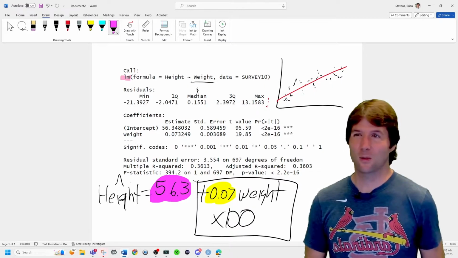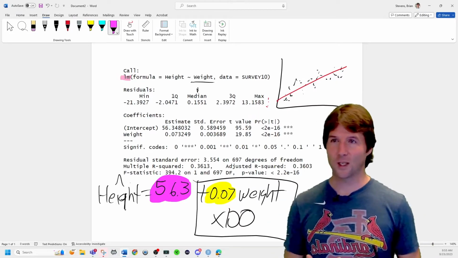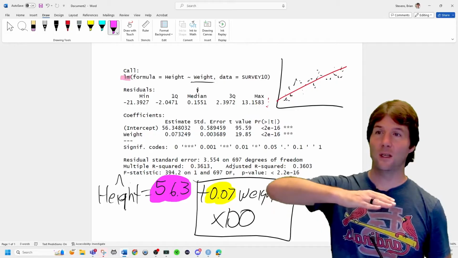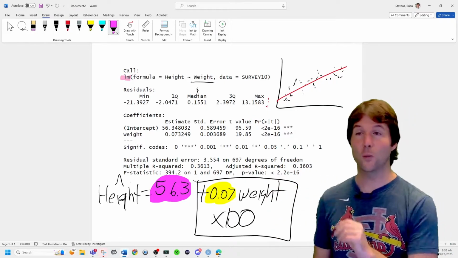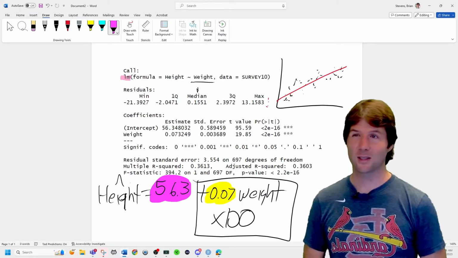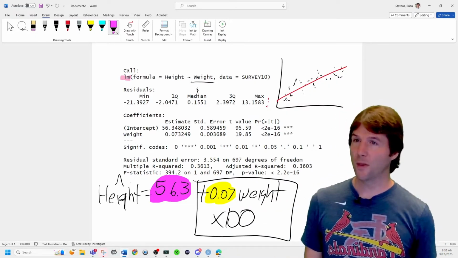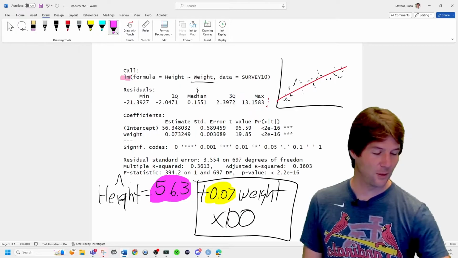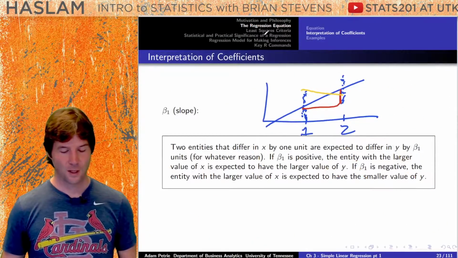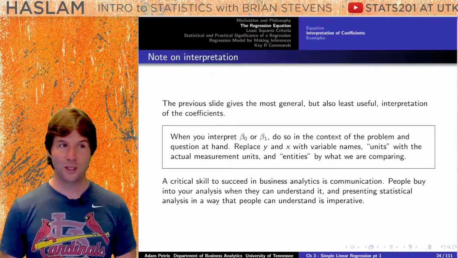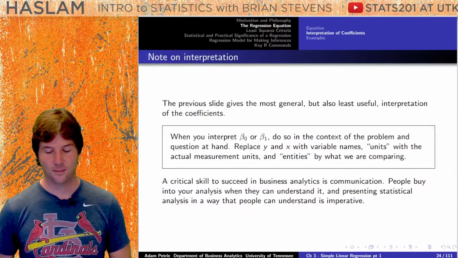A lot of times people don't ask you to explain the intercept. They're more interested in what is the XY relationship, because that's the significance of the model itself. If the coefficient of the slope is 0, then the model is not statistically significant because it's a flat line. So we care more about B1 than we do about B0. We're going to look at a few more interpretations in the notes right here, and remember, you will need to know how to write these out for the test.